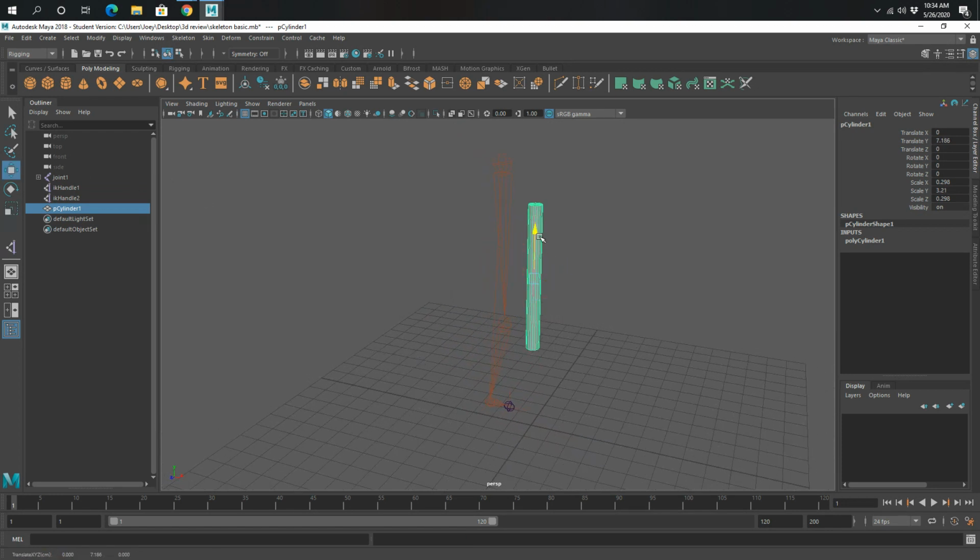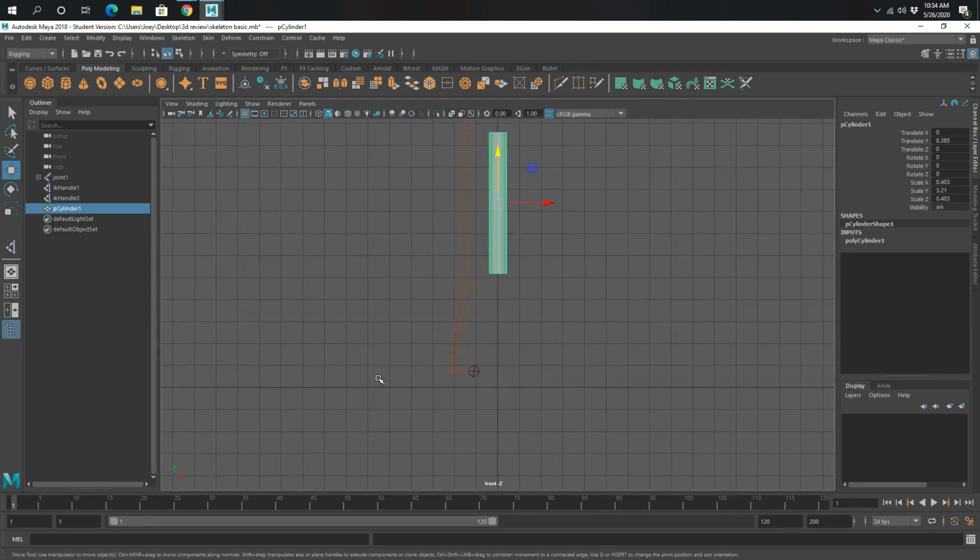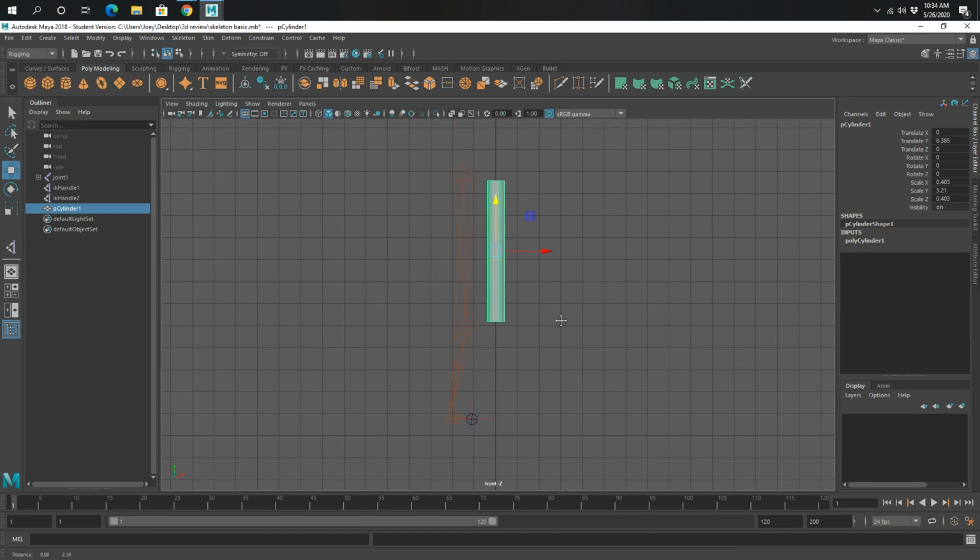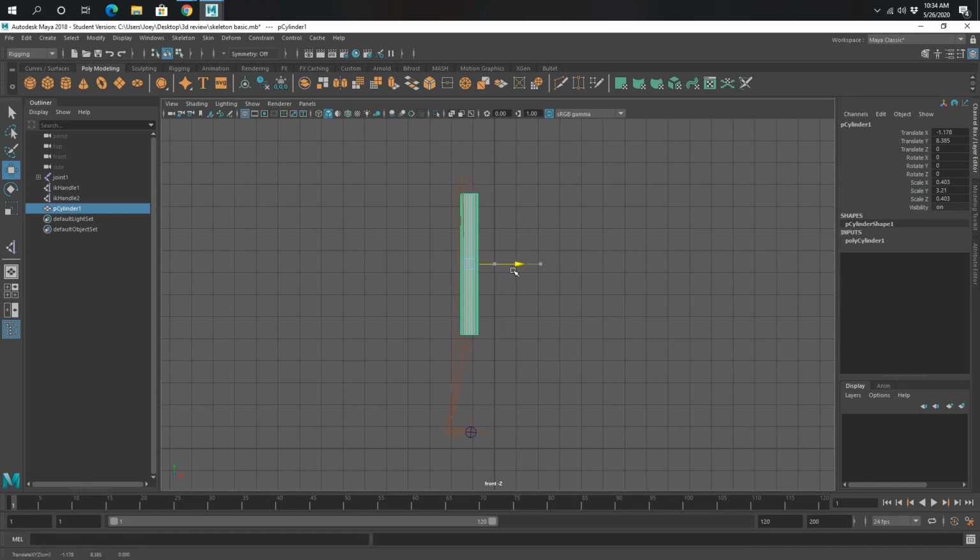Say we're working on the thigh. A cylinder is probably a pretty good representation of what a thigh looks like. So again, it's probably a lot easier to work in one of the different perspectives rather than the 3D view. So we can get that lined up.